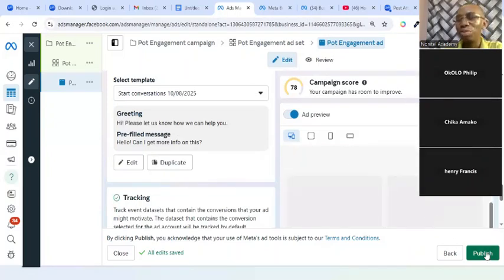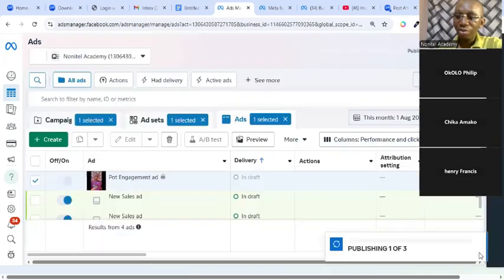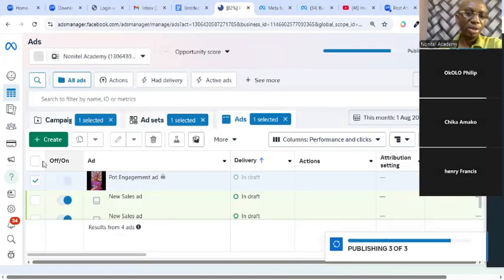After you have done all this, what do you do next? Just click publish. If there's an error, the error will appear here. You can see that it is marked green, so there's no error. I don't want to publish this one, but let's say I want to run the ad, I'll just click publish. Once I click publish, the ad will start publishing, and it'll bring me back to my campaign or to my ads manager. So let's go back. That is it.